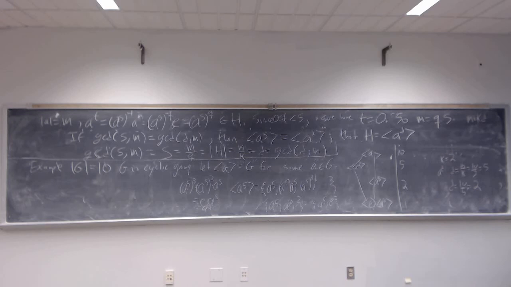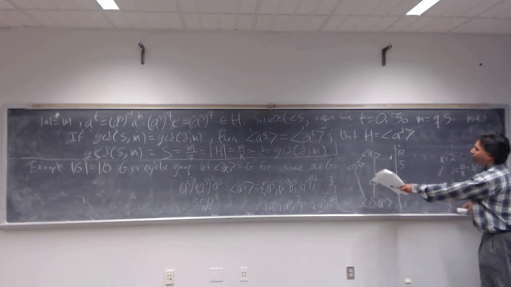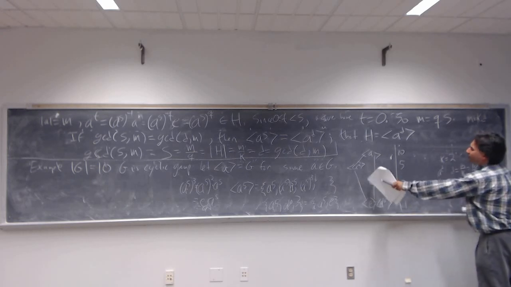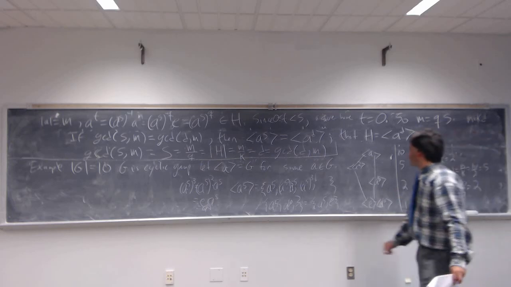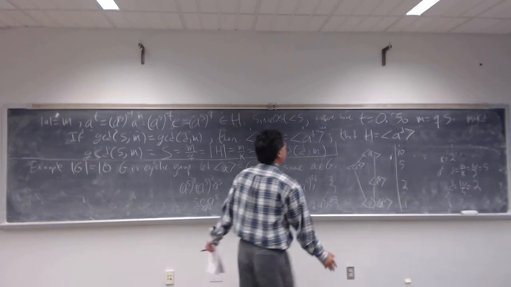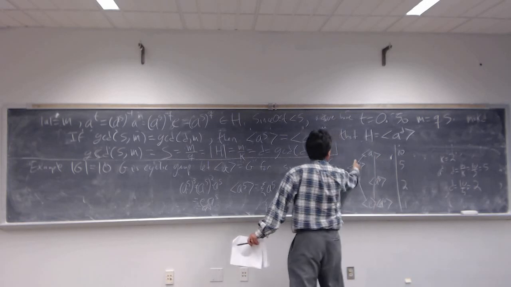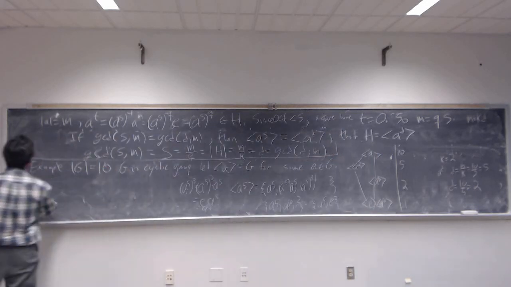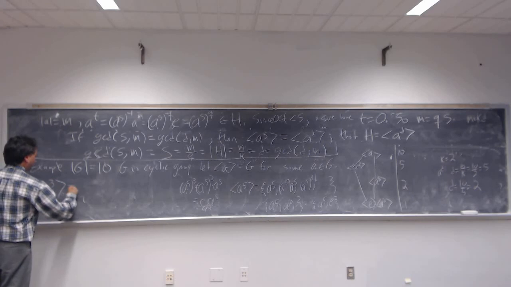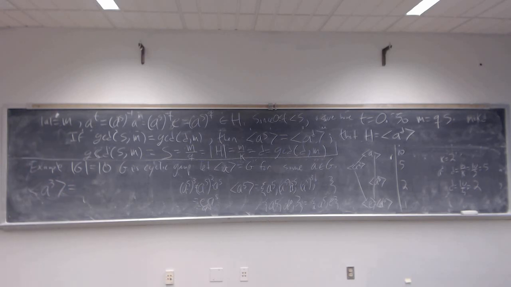We can look at what are some other subgroups. You say, wait a second, I don't buy this theorem. Maybe there's more subgroups that we're missing. So let's go through all the elements. A, we've already got that, A squared. You say, what about A to the cube? What does that have? Now again, if we apply this theorem, the greatest common divisor of 10 and 3 is 1. So then the order of A to the 3 would be 10 divided by 1, or all 10 elements. So this should be A to the first, because 1 and 3 both have the same greatest common divisor with 10.